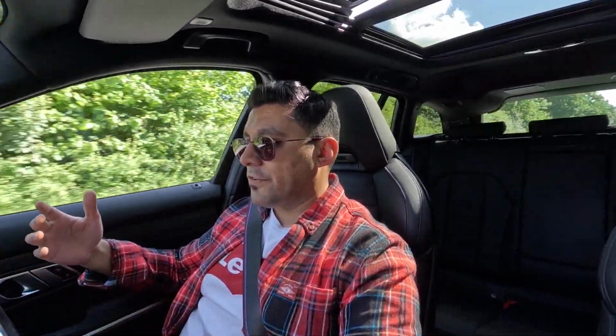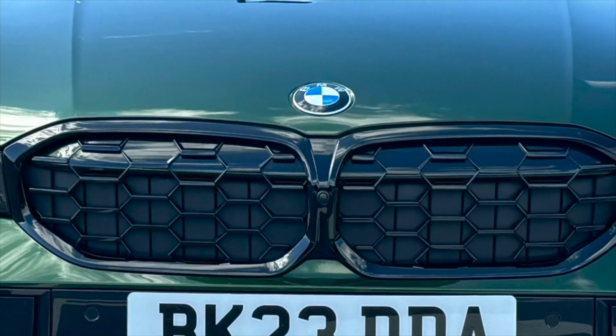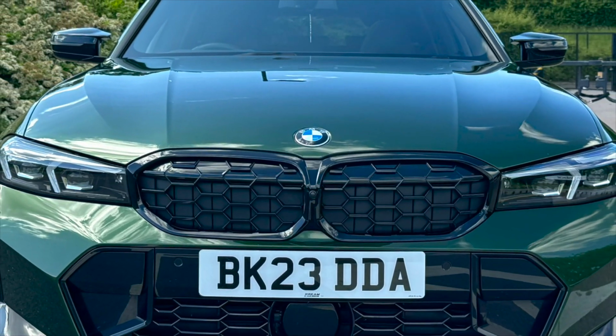Guys, I'm going to try and wrap up my thoughts on this. It's a fantastic looking car, especially in the way it has been set off, like the Verde Ermes metallic paint on this thing. It blows people's minds. The amount of times people have stopped me while I was filming to say, where did you get that wrap done from? It's not a wrap, it's actual paint. This whole package comes together really well. The way this car's set off with the splitter, the diffuser, the side skirts, the alloy wheels, the whole color combination is amazing.